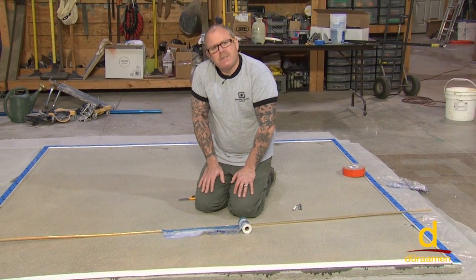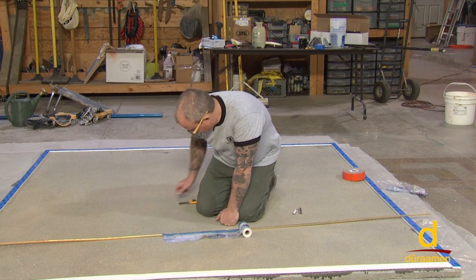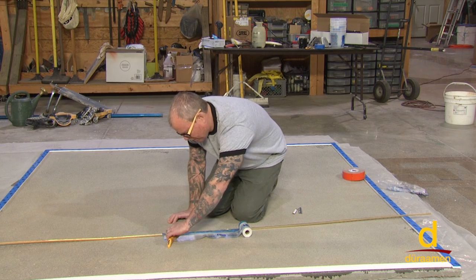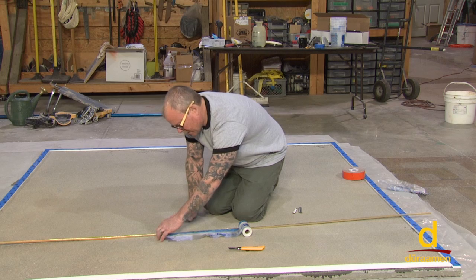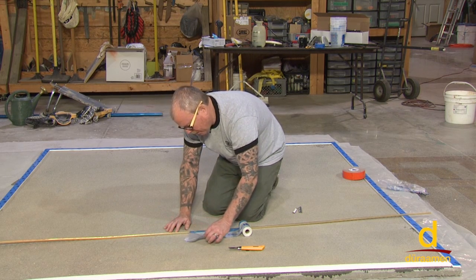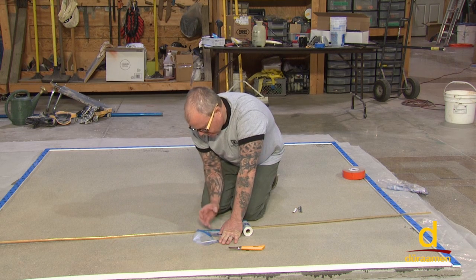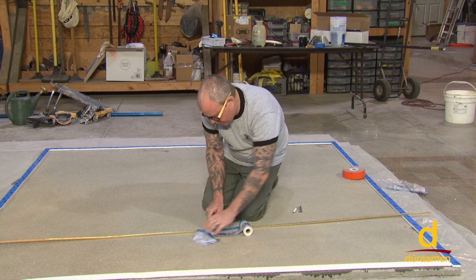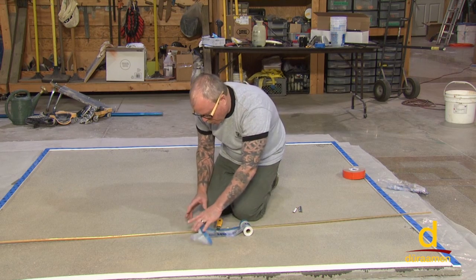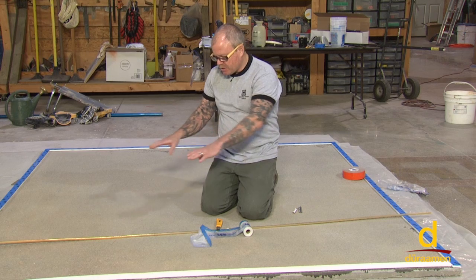No more than about 10 to 15 minutes after you've smoothed it, if it's high, I'll take a trowel and scrape it right onto the plastic if there's a high wave right here. Then 10 to 15 minutes later, I'll peel it back, and have one person just work this entire edge. The leftover material you can put in a cup, and if it's a little bit low, you simply pour it along there, leveling it out. If it's a little bit high as you're going, you just keep scraping the residual off. So it's important that you do this step when you're not going to grind, hone, and polish, in other words, if that's just your finished surface.